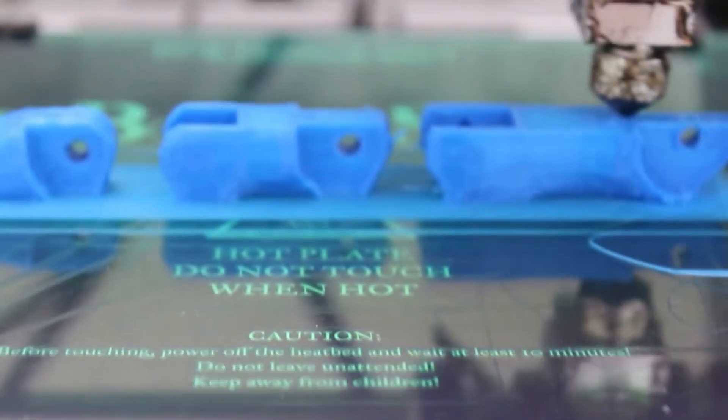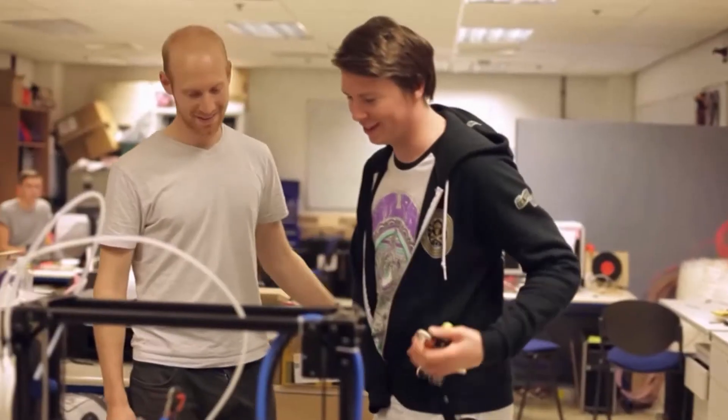I first met Dan about eight months ago. He found me online, and robotic prosthetics have always been something he's really interested in. We met up in a pub to find out what he hated about his prosthetic hand — what he really doesn't like is how clunky and heavy it is. Today is going to be what I believe is the first time anyone has ever used commercial technologies, like 3D printing and 3D scanning, to create and fit a robotic prosthetic hand to an amputee. He's slightly nervous but really excited.